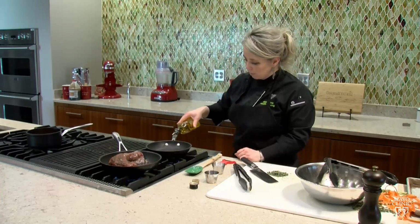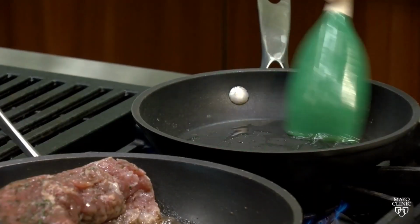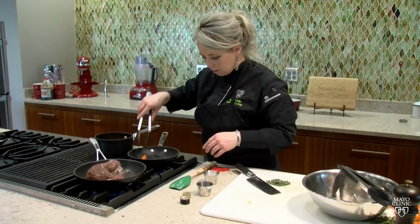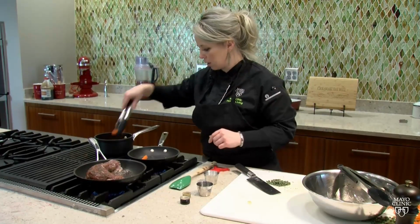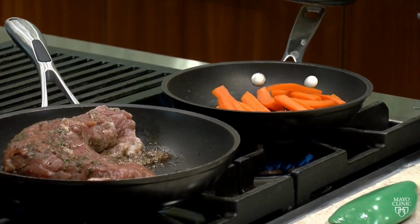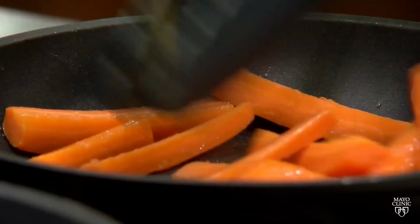So we'll put just a little bit of oil in the pan. And again, we'll use the same spatula and move it around. We can always do a little tester here. Perfect. Heard that little sizzle, and we can put in our carrots. There's not a lot of extra work. That's so nice. And we've got so much flavor and love in your carrots and your pork tenderloin.